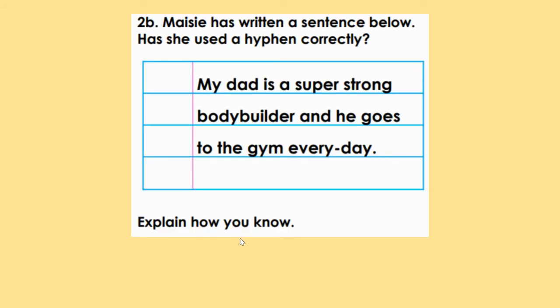Maisie has written a sentence below. Has she used a hyphen correctly? My dad is a super strong bodybuilder and he goes to the gym every day. Now, straight away, I know that Maisie hasn't used her hyphen correctly because I know that every day is a single word. Although it can be written as two individual words, we wouldn't use a hyphen to join those two together. So I know that I need to use the hyphen somewhere else within my sentence.